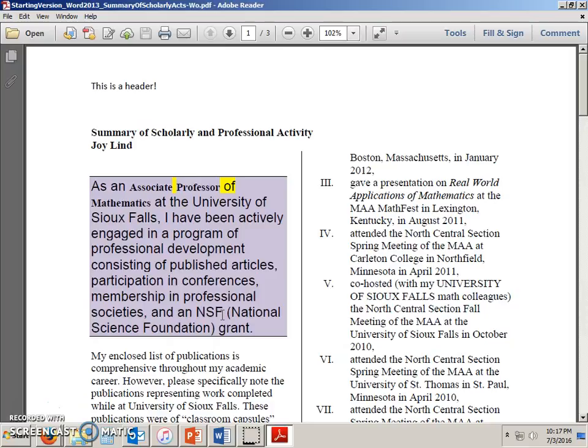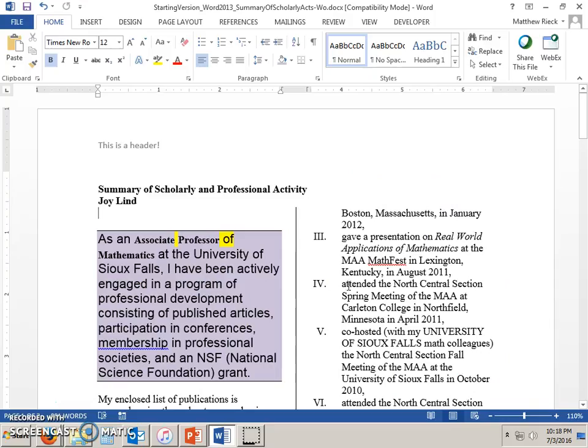In fact, pretty darn near impossible to edit unless you have specific software that you have downloaded. So if I wanted to change this, I would have to change it in Word and then export those changes to a new PDF document, which could get a little bit annoying as time goes on.